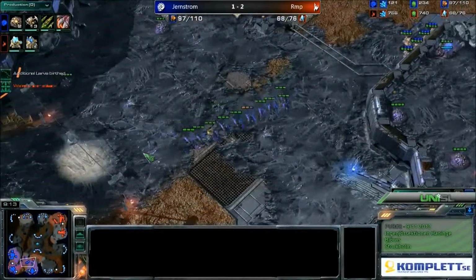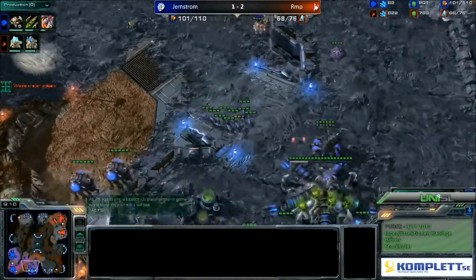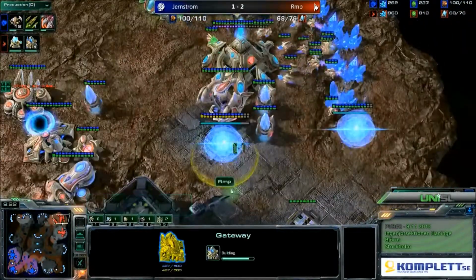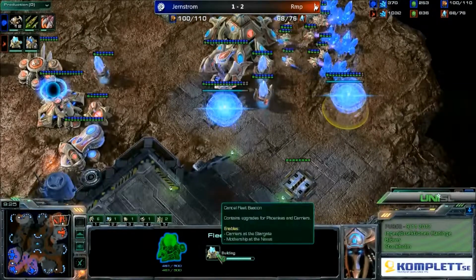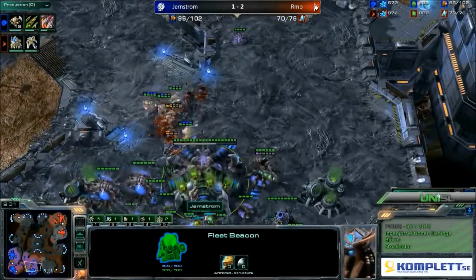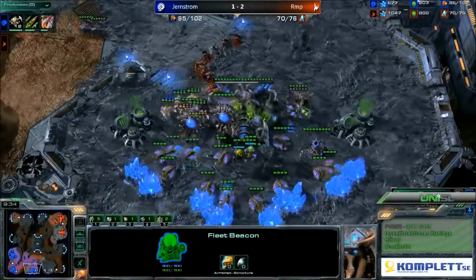Starting his roach production. 13 roaches coming down. The roaches are of course not going to help against the Stargate, but they're really going to take out the Zealots. And the point is, with a lot of roaches, even if you're run down by air units, you can just counterattack. Do you know what just finished?